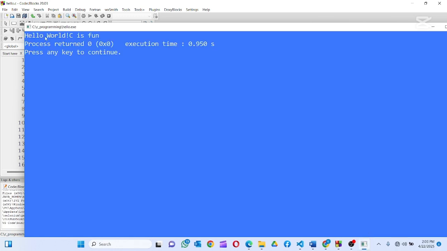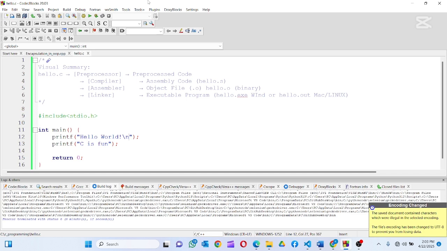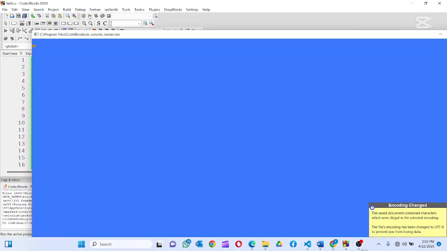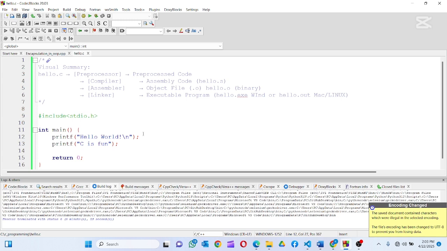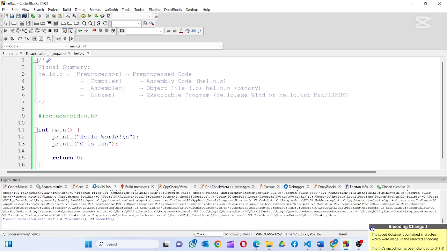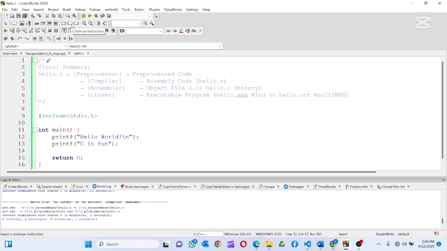Now look at something: I have hello world, then C is fun, because I'm not using the backslash n here. That's why I said that backslash was an escape character. So I build and run with \n, compile and run again. So basically this is what happens when you compile a program.